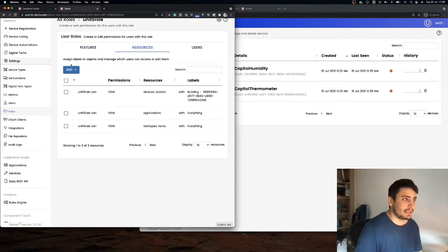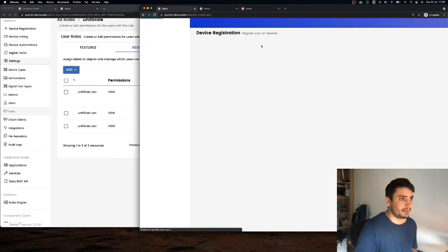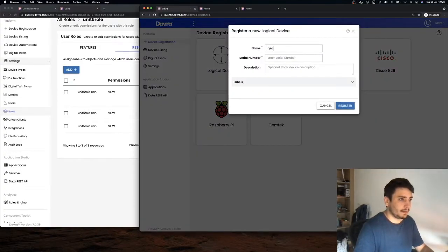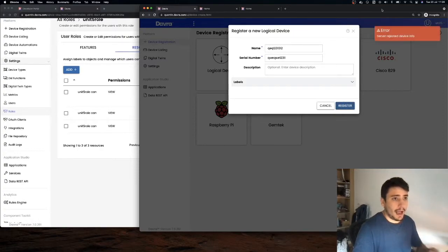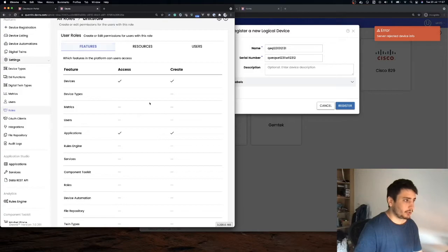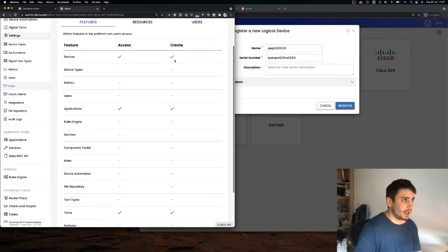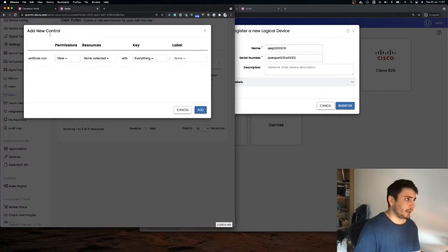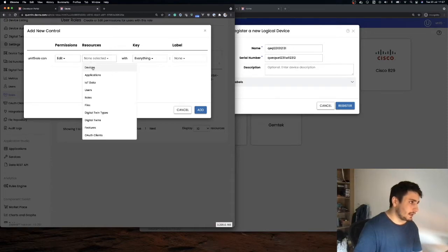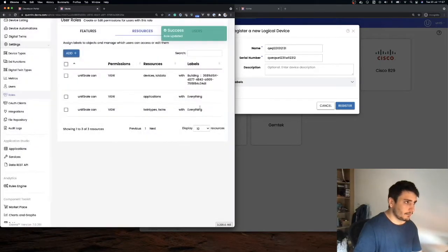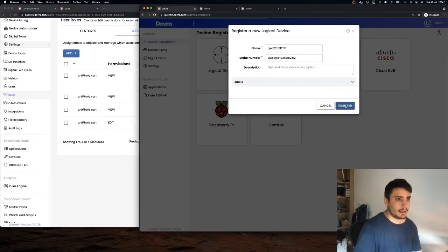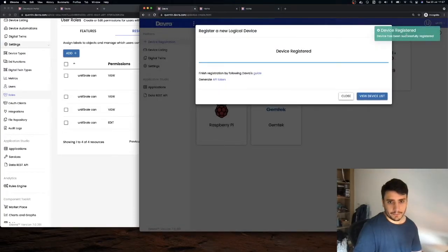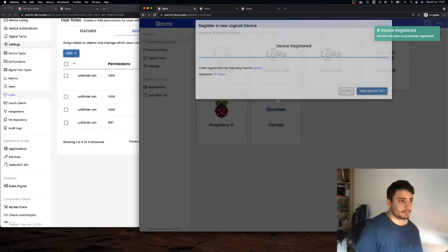And same here, you might need to be able to edit. So for example, if I had a device here and I test something, I cannot. Yeah, so I get this error here, and the reason is, okay, I got here the create available for device. However, in resources here, I need to get access to the edit. So for example, if I go there, can edit device. All right. And now I can register the device. Okay, so that can be a bit tricky to understand, but that's the way it works.